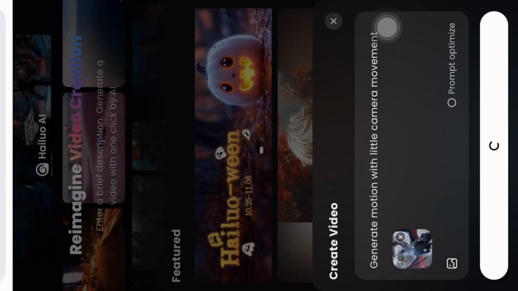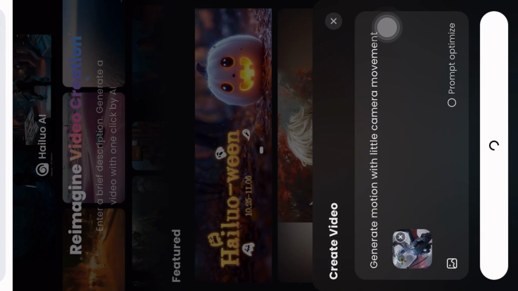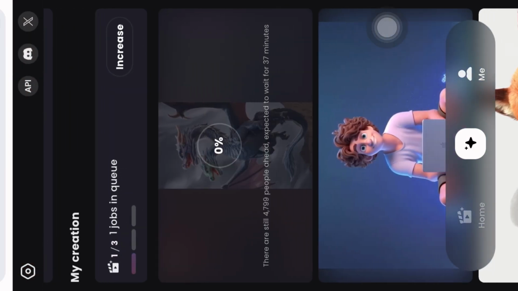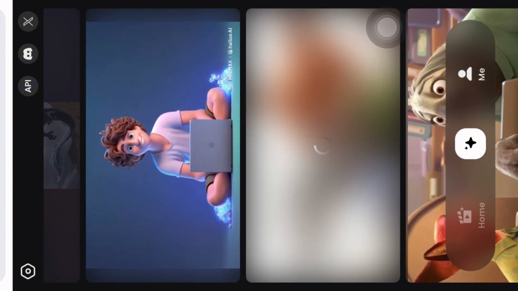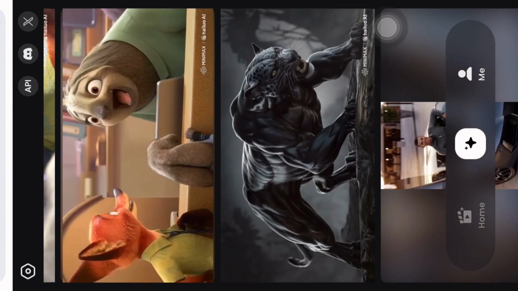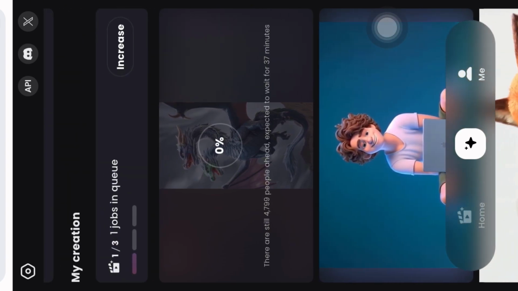See, I'm creating the video. So it's creating our video now, but this process will take a longer time. You understand? It's counting from 0. This is a video I've done before. Here is this one. It's creating from 0, and once it counts to 100, it will create the video. It will show this flying dragon. So these are the processes of creating your animated video.